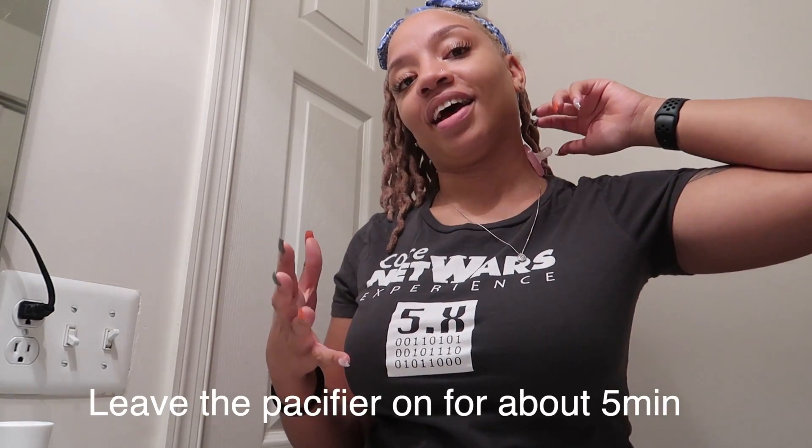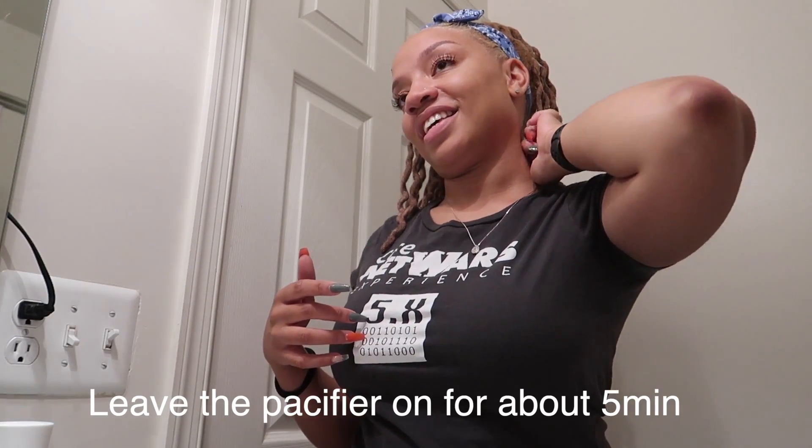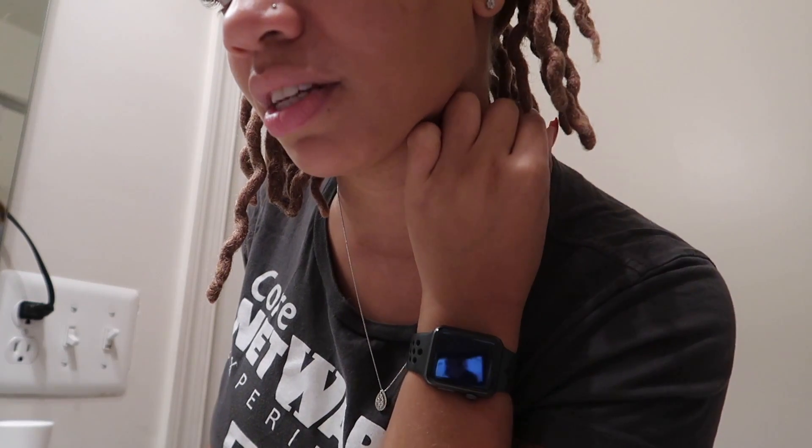You place it on your neck and you literally just squeeze the pacifier — it's already attached to my neck. Look, it's not going anywhere once it's there. You can literally keep squeezing it to make it suck more and more. I have a good clench on my skin right now, I can feel it. You can literally take your fingers and as you pinch, push this part and let it suck your skin really good.